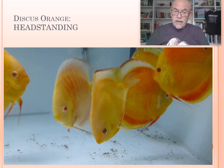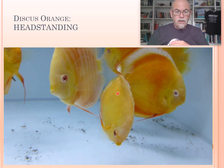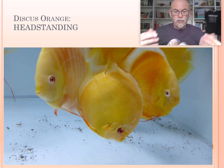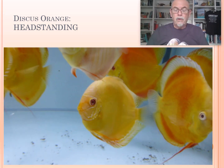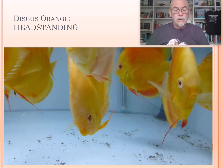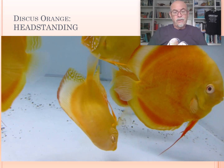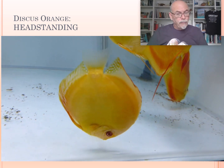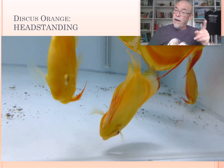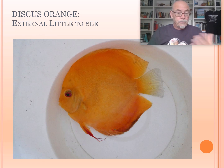Talking about head standing — well, you might have seen this. Look at this discus here. You see how thin he is at the back, so he has an internal problem. His body is not well formed and he is not swimming normally anymore. Sometimes he acts normal, but sometimes he is abnormally standing on the head. Here we see another part of the day and you see the other discus are looking fine — they seem to have no problem for now. But you might see more problems coming up in the coming weeks, so you have to act now and examine the one which is suffering.